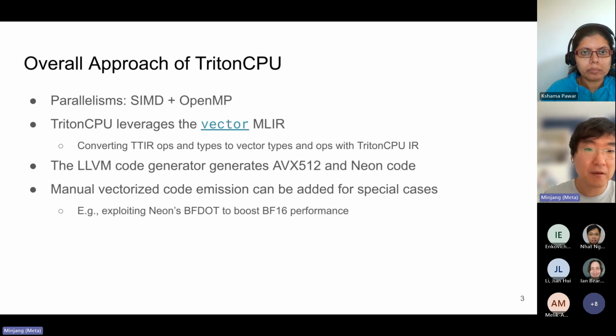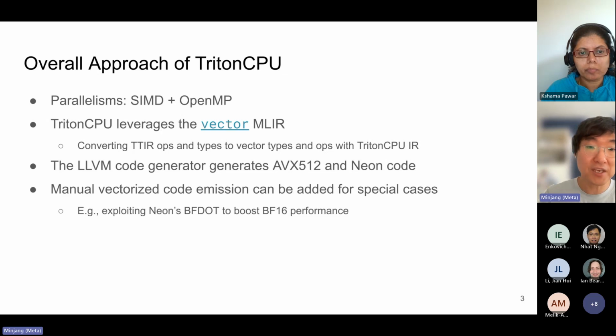For the backend, we are using the default LLVM code generator, which means that once we have the vector representation in LLVM IR, all the actual physical vectorization is done by the LLVM backend for both AVX512 and Neon.